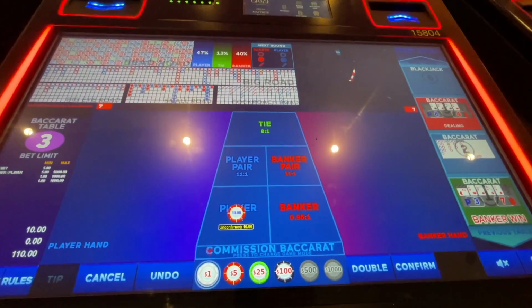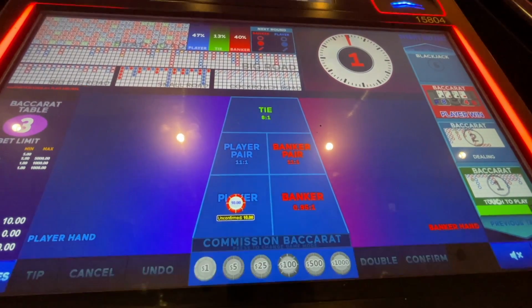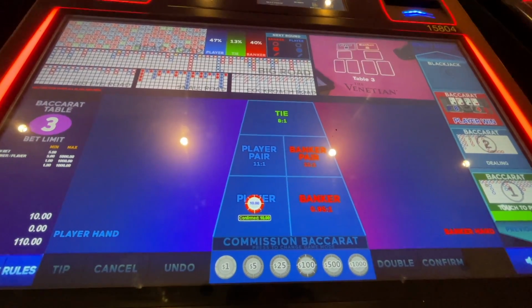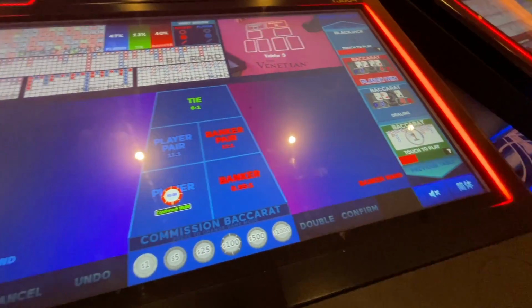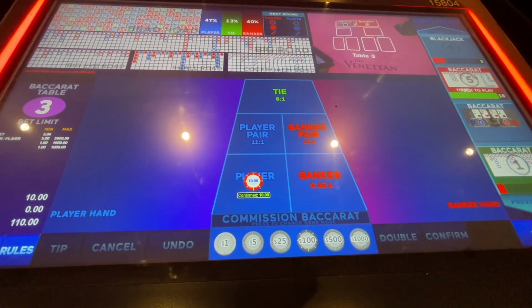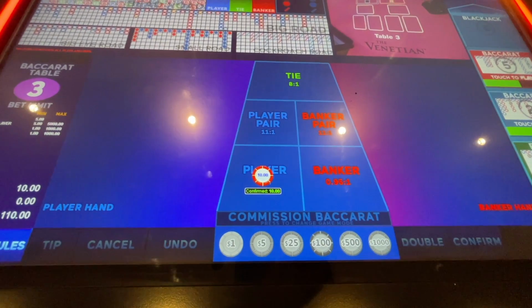Pretty good. Easy game. You can literally just bet player or banker. Not much to it. You don't have to do anything. One of the best odds in the casino. It is basically 50-50. The banker has a slight advantage, but they do take a commission on that. Some other games are non-commission. And you can also find Baccarat with dragon bonus and stuff like that. But right now we're focused on number 7.